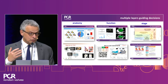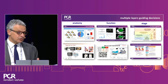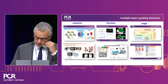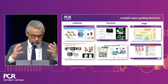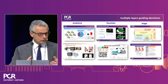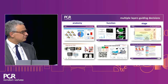And I think we're learning how to use right heart catheterization more and more in our practice. Finally, and probably not the last, patients are not valves, are not ventricles. Patients are patients. And these patients are more patients than other patients. We learned that tricuspid disease is truly a disease requiring a holistic approach to patients. These patients are multimorbid. They come in different stages with an increasing load on physiology and organ function. So putting it all together, in the future, we will have to take decisions.